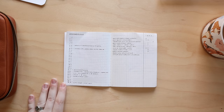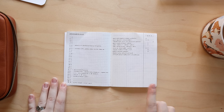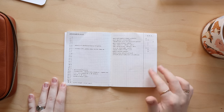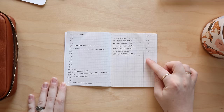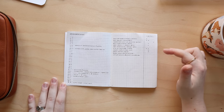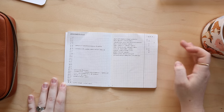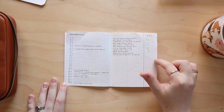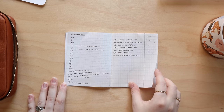Then I went directly into my monthly log. Very similar to the bullet journal method — I did a vertical calendar on the left-hand side. On the right-hand side, I have my to-do list done with the Alastair method. If you're not familiar with the Alastair method, I'll include a link to the blog post that goes over it. Essentially you have one column per day or week per category, and you can schedule your tasks accordingly. I have one column per week, a fifth column for non-date-specific tasks, which allows me to plot and organize my to-dos a little better.